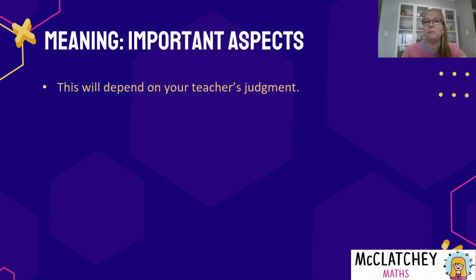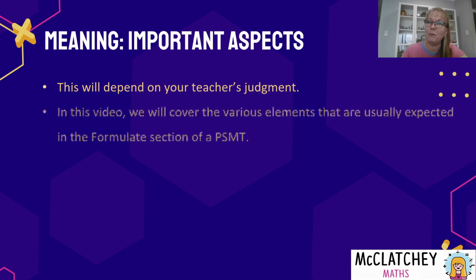Okay, so let's now talk about what is meant by important aspects. Now this is going to be all down to your teacher's judgment. What do they think are the important aspects of the task? So that's a good place to start. Ask your teacher what aspects of the assignment are the important aspects. That'll be something your teachers come to agreement on with the other teachers that are also marking your problem-solving modelling task.